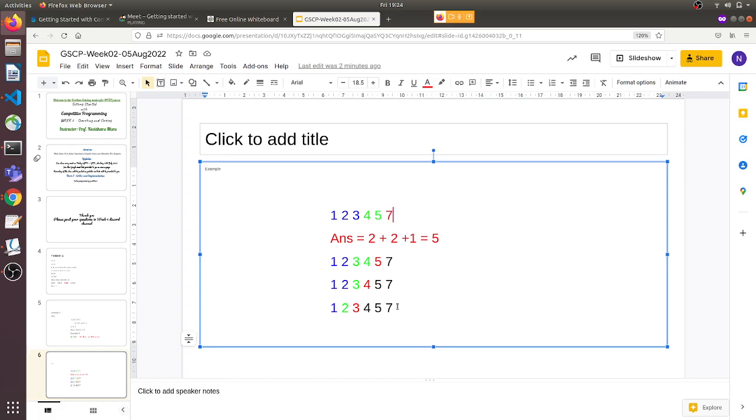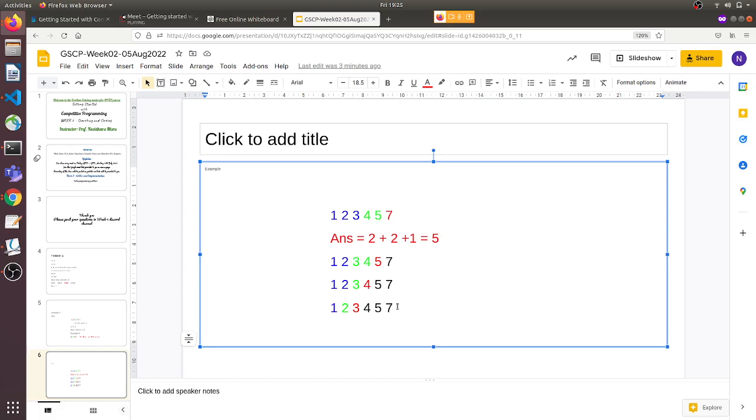Why we are incrementing the left pointer is because we want to satisfy the property that the third number is less than the sum of these two. So we increment the left pointer. Now when this property is satisfied, then all the numbers which are between these two numbers, left and right, with 7, they will satisfy.